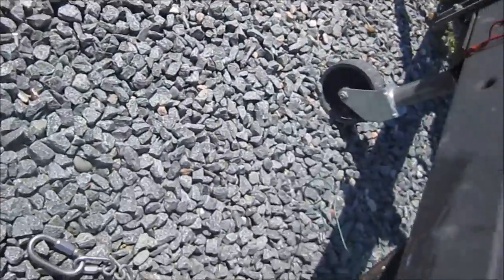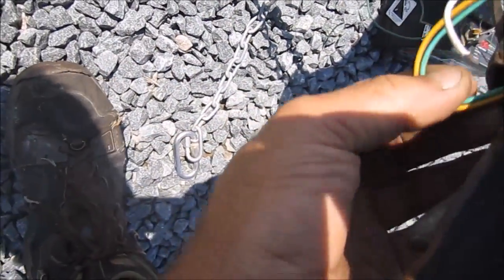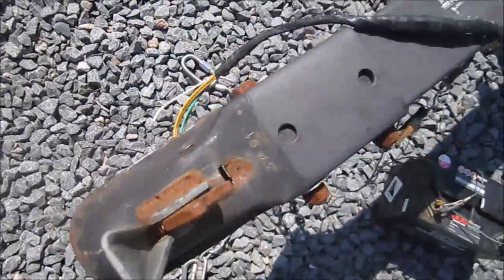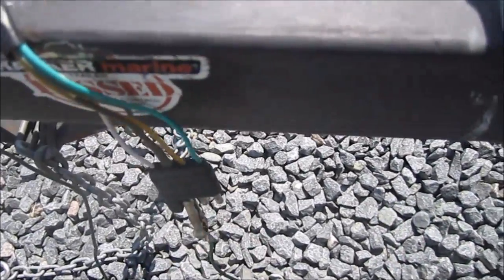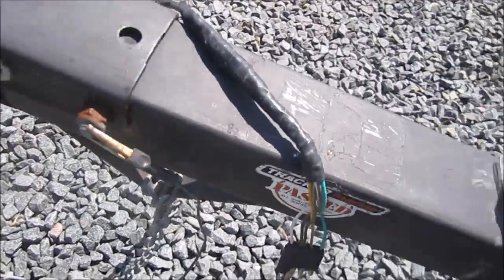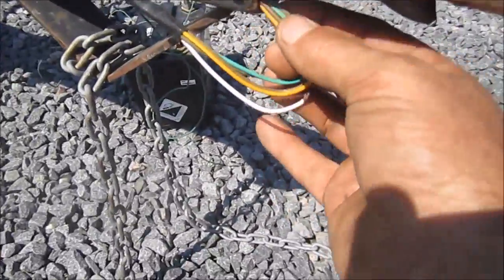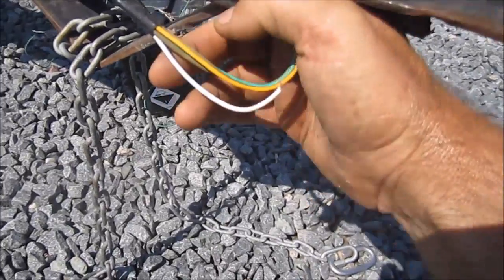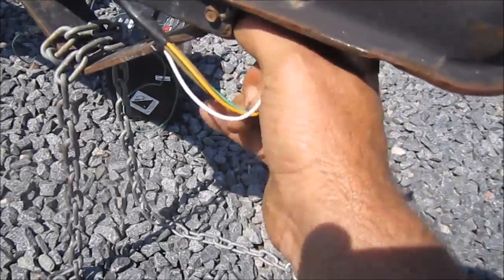Oh, I see. I detected another problem here. The ground wires broke. So right away, it's not going to work already. So I'll leave the ground here, and hopefully them lights are actually grounded to the trailer itself. Nope, they're not, because if they were, a light would have been on. So the problem is inside that tubing here. I got to find this ground wire where it is. Hopefully I have some room to get it out, get to it.